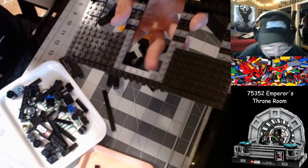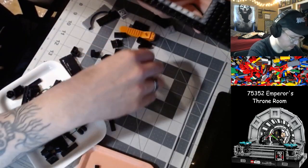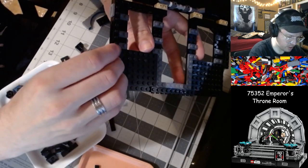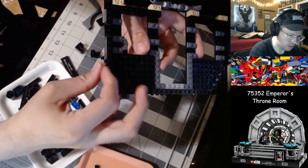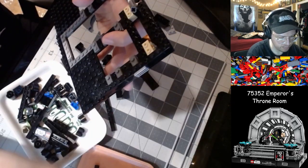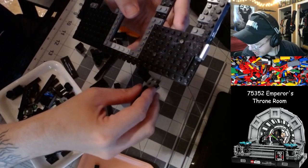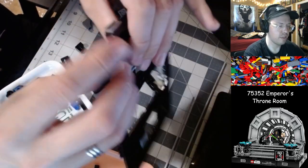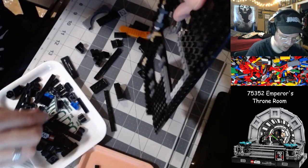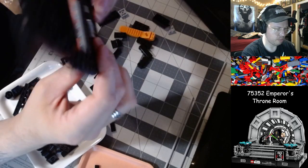They do take care to include stuff like that. A little spacer blocks here, and then more of these vents. The Death Star does have a tremendous amount of venting on it. This was a pretty cool set to end up ordering to qualify for the Death Star 2 gift with purchase, because of course the scene is taking place on the second Death Star. Those two sets displayed right next to each other could end up looking pretty cool.